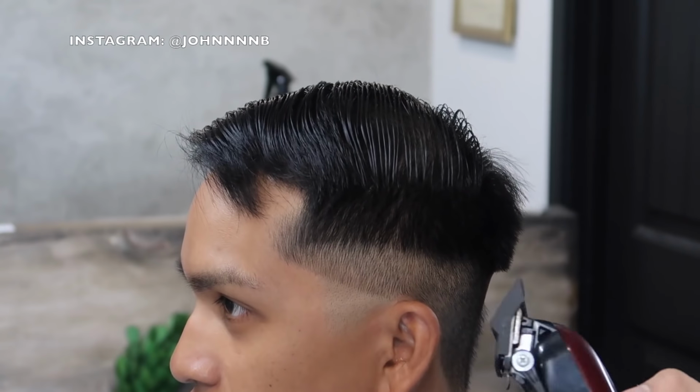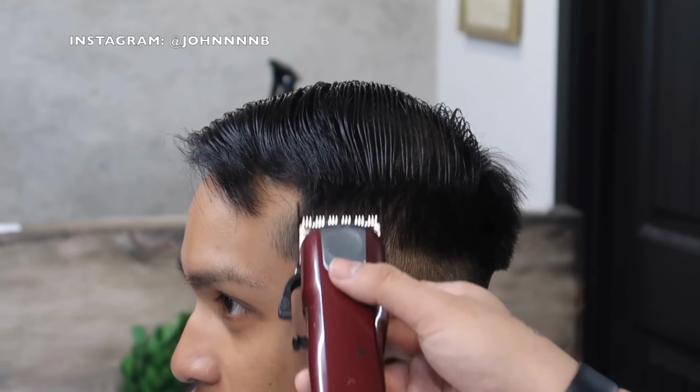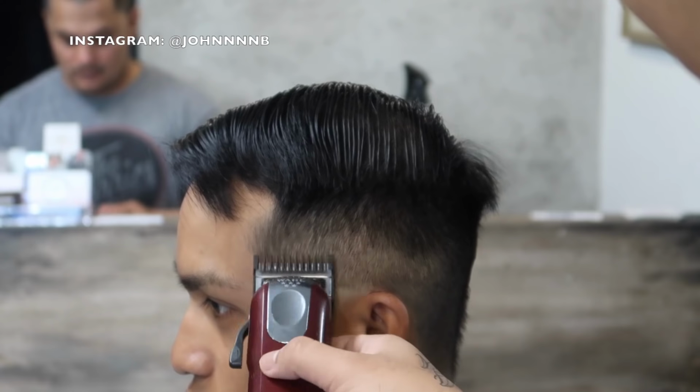Next, I start to fade out this line right here on the shadow fade, and I'm going with a 1.5, lever open, going straight up, not digging in, and then slowly closing the lever the lower I go. Then I snap on the number one guard and start fading it out.